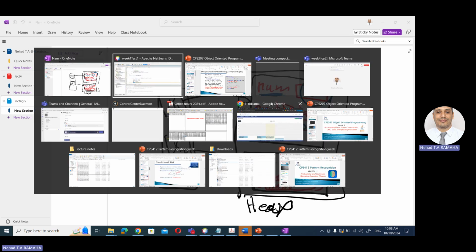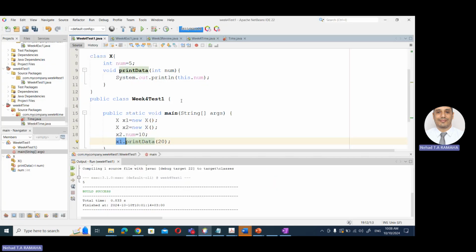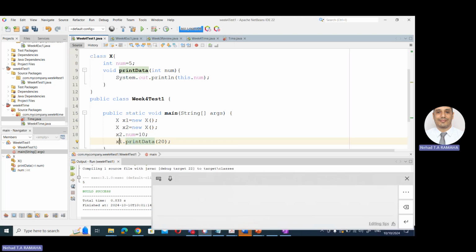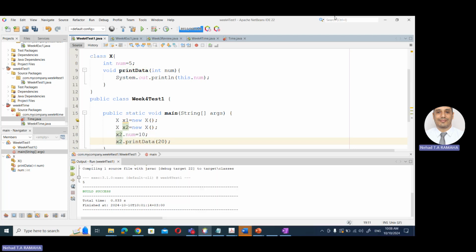Okay, same code. Now instead of x1, I will say x2. What's the difference now? We call print data of x2.